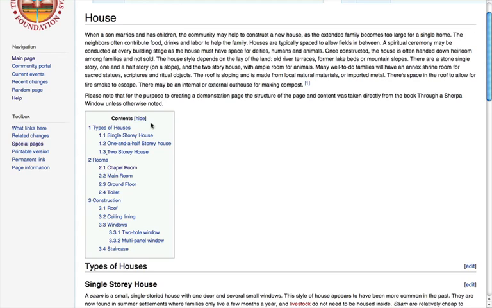The way table of contents works is, first you need to identify the heading of each section and subsection that you want to create in your article. So we're talking about sections such as type of house and subsections such as single-story house. When you write out each section, the table of contents will actually automatically generate. So it's a lot easier if I show you what I mean by that.